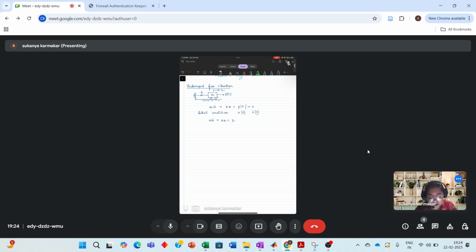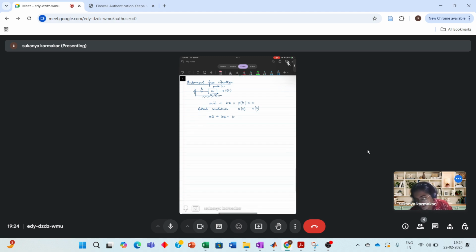What can you tell about this differential equation? One thing, it is second order, x double dot is appearing, then it is linear, and it's a homogeneous differential equation. Right side is 0 and the coefficients are constants. These are the things which you observe in this differential equation. Now, the solution will be of the form we know for this type of differential equation.